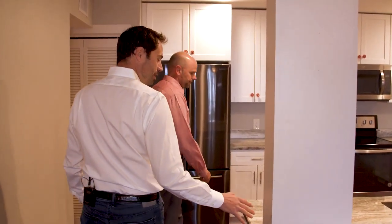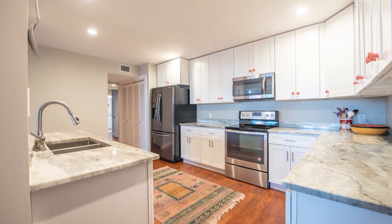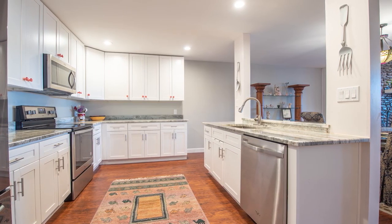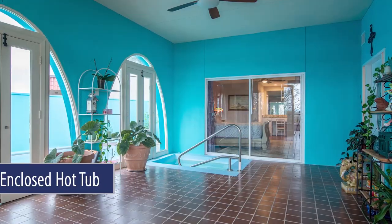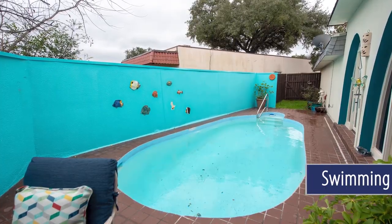Oh, that's not necessarily a good thing. The previous owners came in — I mean, this is a complete gut remodel. I would imagine that this was all closed off and they just kind of opened this up. Brand new countertops, new cabinets, new floors, new appliances — new everything. They did a great job. Simple living, entertainment living. And you can hang out in the hot tub, play the piano, and cook all within a few steps of each other. And there's a swimming pool outside.